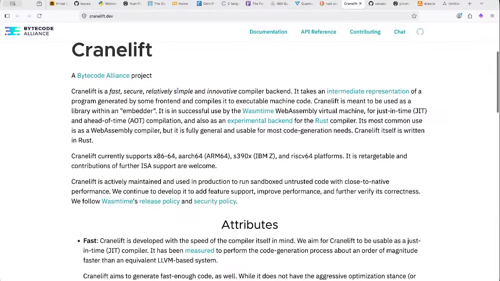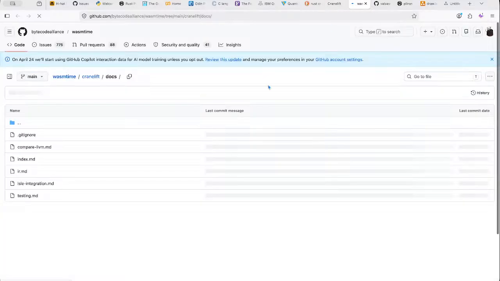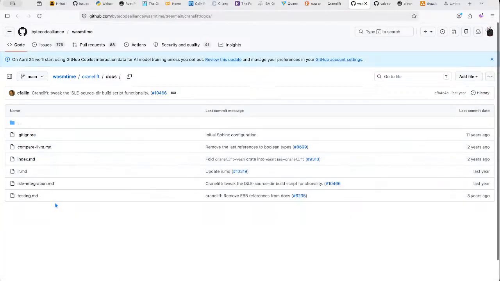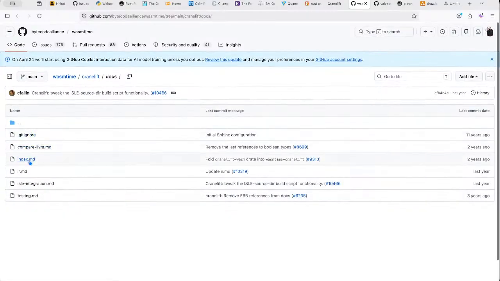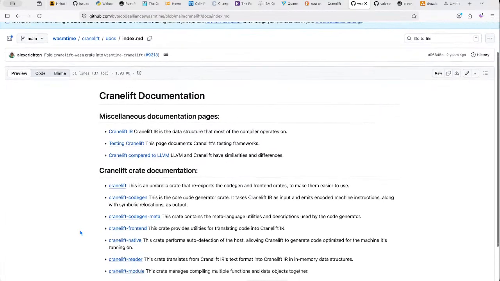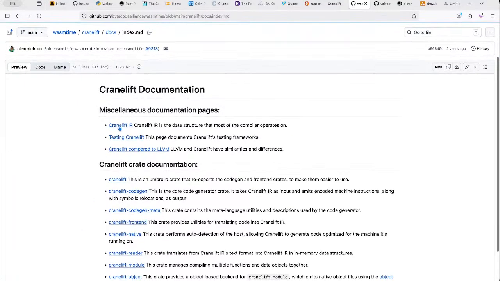Maybe I can find it in the documentation. Cranelift IR.